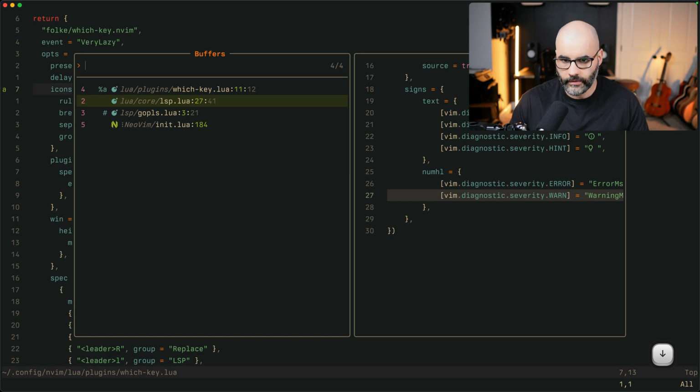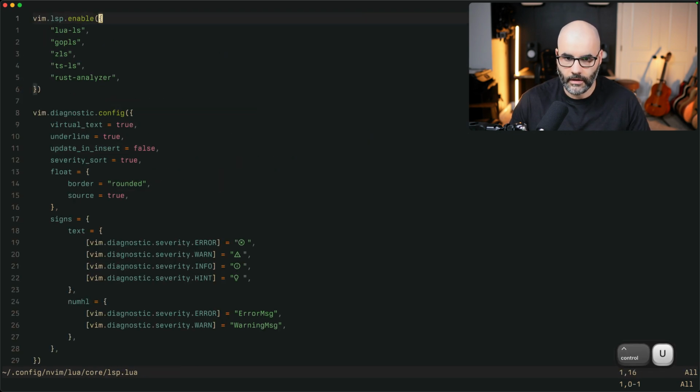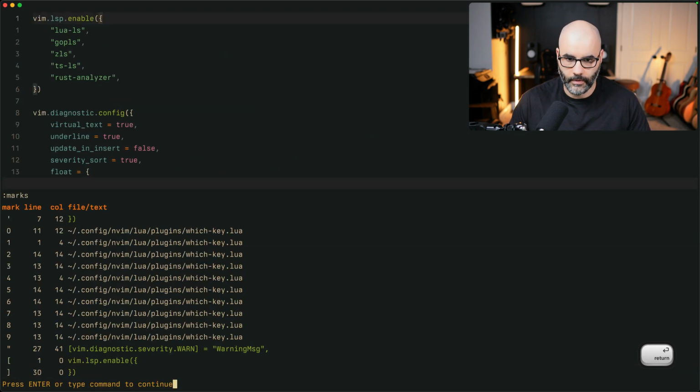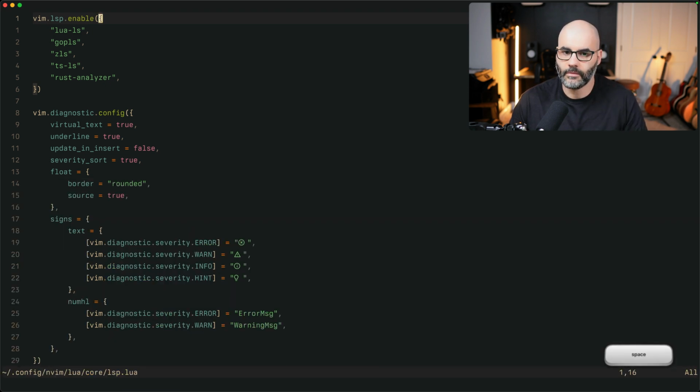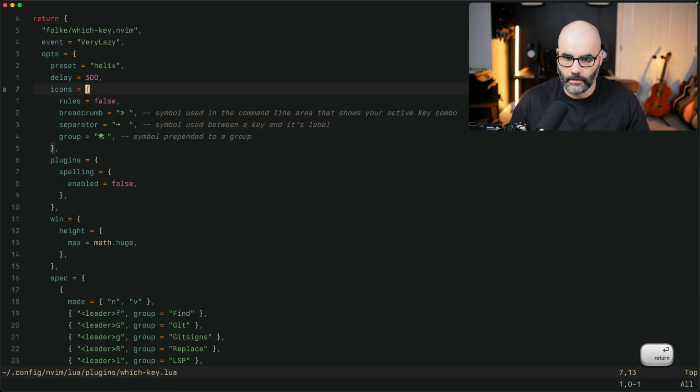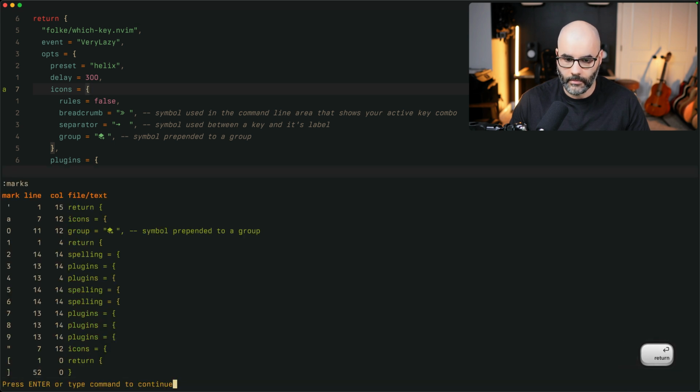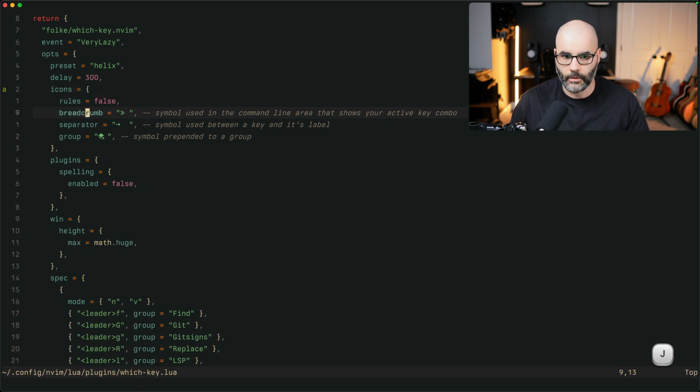If I go to a different file, let's say this one here, and if I list our marks, notice that we don't have any A in here because we're in a different buffer. Okay. So if we go back here and type in marks, now we see the A here back in this buffer, right? So this is the lowercase one. And this is not persistent.